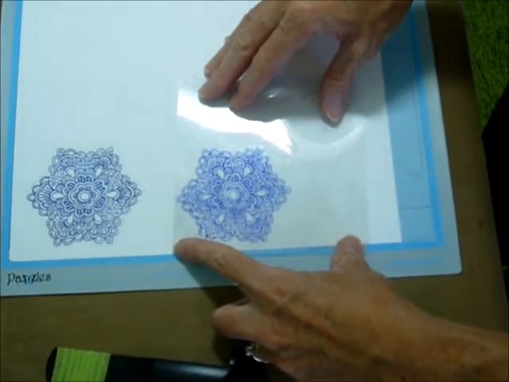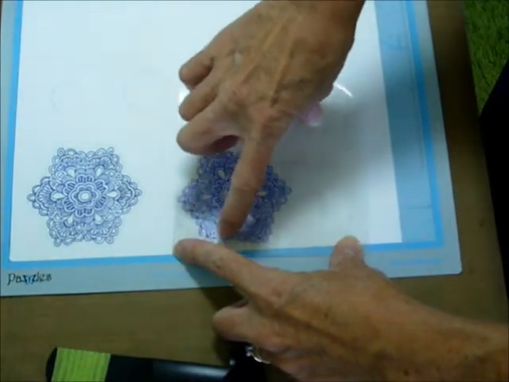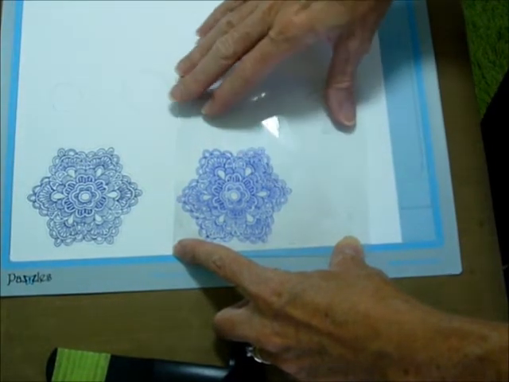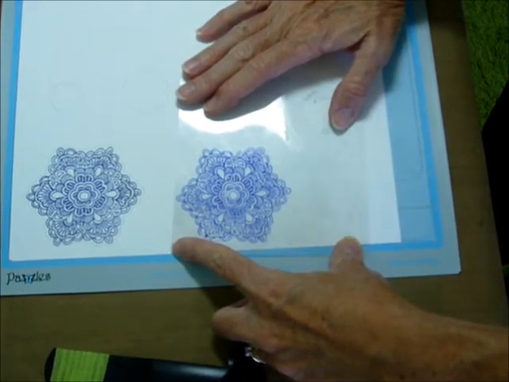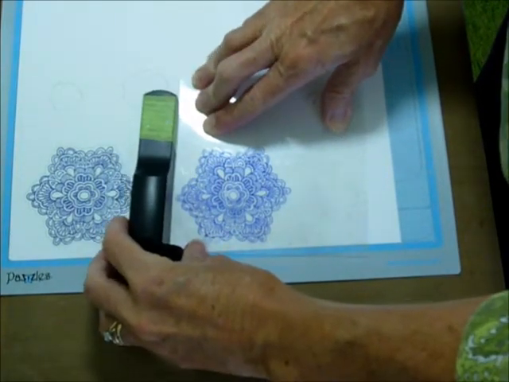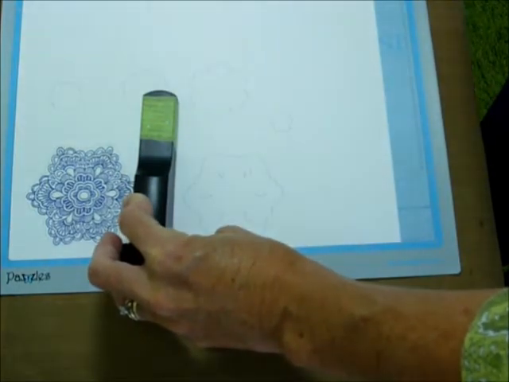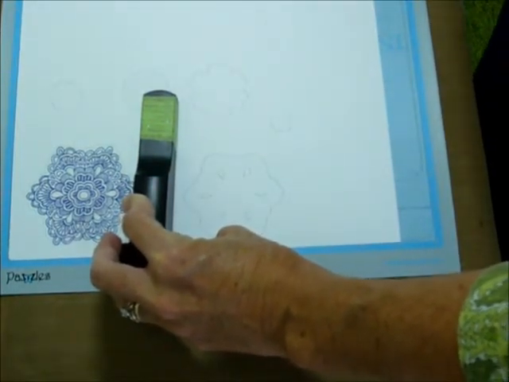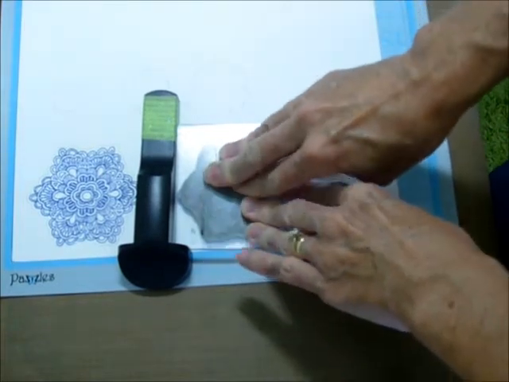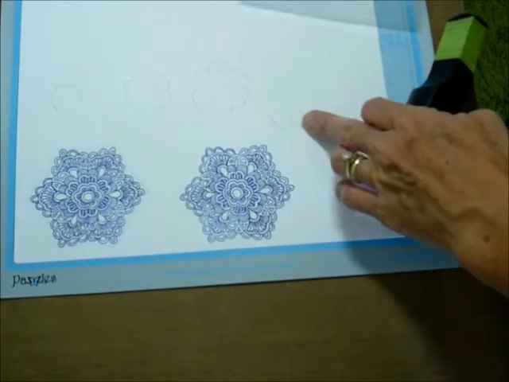Now the second layers get a little bit trickier to line up because you have to look through the stamped image. I don't want this loop on this file, so it doesn't matter. I need to look at this second line of where it's cutting. And it's close, so you will need to look at the edges good. And then my T goes over here. And then I'm going to go ahead and stamp. Okay, and then I can do that as well with all of my other layers.